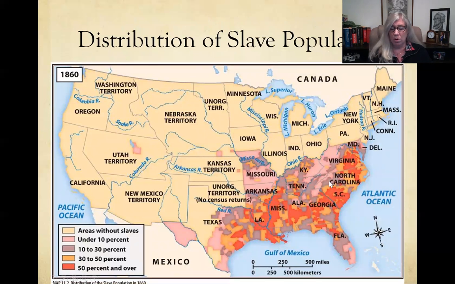So as we move forward, some of these small propertyless whites in the South began to see opportunity in the West. And as new states begin to form here in Alabama and Mississippi and Louisiana, cotton is growing there, land is cheaper there. So you begin to see more of these people moving out to the West. You see more moving in to Tennessee and Kentucky and the new state of Missouri. But when we begin to look at this distribution of the slave population, it is still very clear where that cotton is being produced, right here through this swath in the Deep South. We've also got this concentration along the Mississippi River.